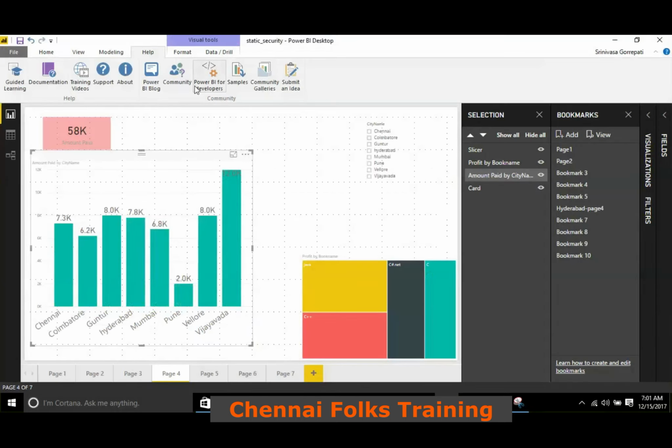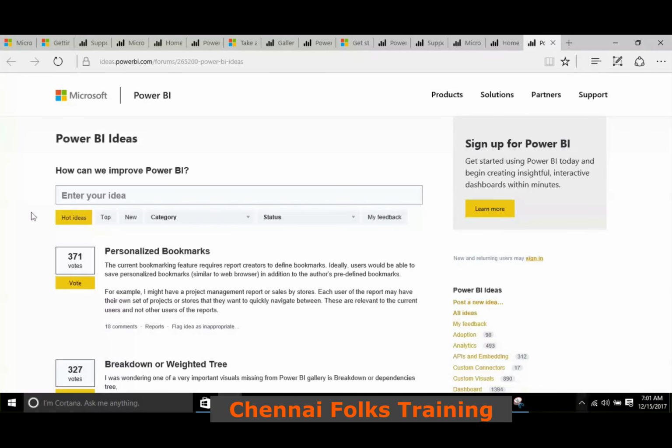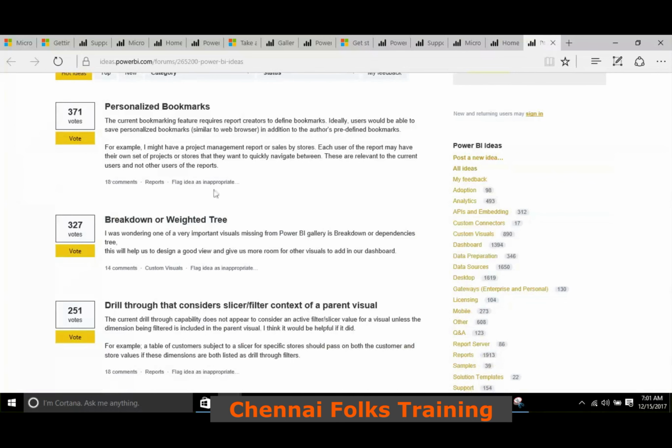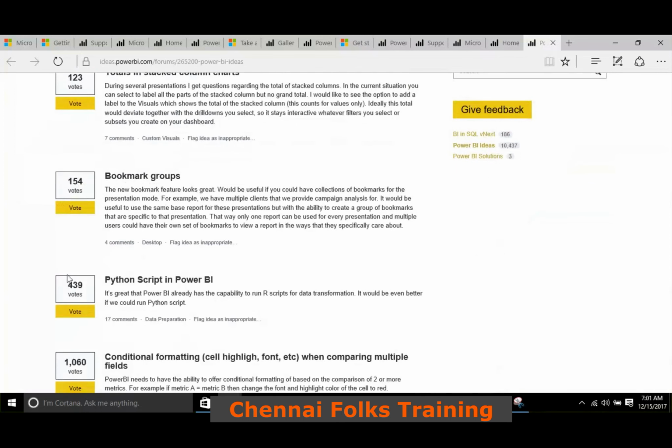At the same time, in the community you can ask a question, and you can submit an idea. If there is something you are expecting which is not there, you can submit an idea, so that based on the votes you get, they will develop it and release it as part of a release. Here you can see all the people who gave their ideas and the votes they got.